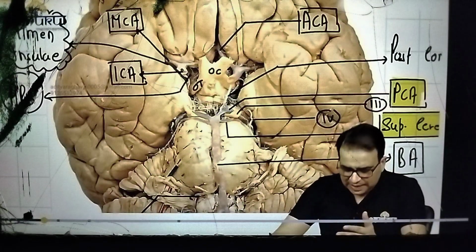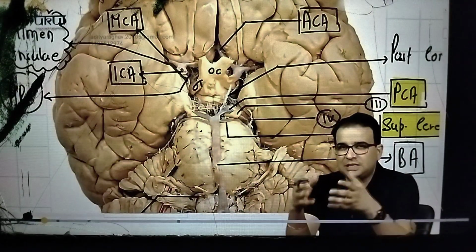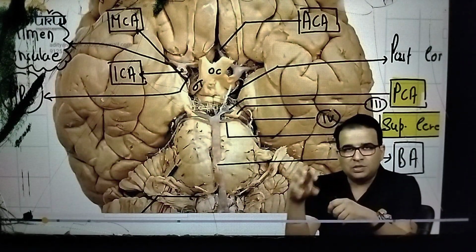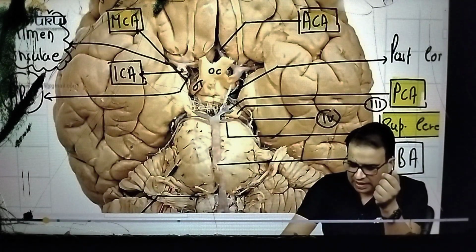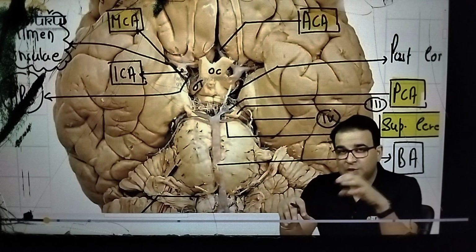What exactly is the anterior perforating substance? Anterior perforating, as the name suggests, is a perforated substance. It is a gray matter area which is perforated by some arteries here. Well, what artery do you see closest? One is the middle cerebral artery and the other is the anterior cerebral artery. So branches of the anterior cerebral and branches of the middle cerebral artery perforate this area and they go inside.